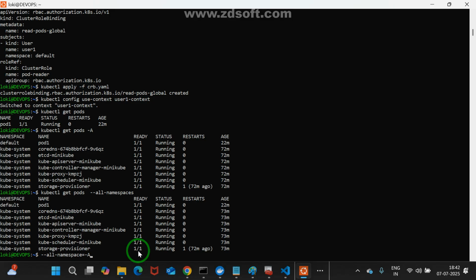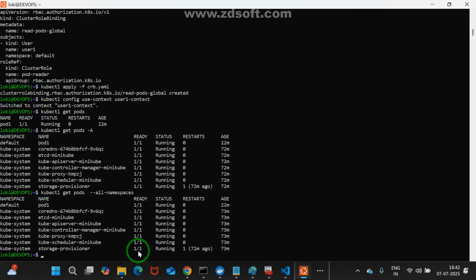See, does a cluster have one namespace or multiple namespaces? Anyone can tell me the answer. Multiple. See, role and role binding work for a specific namespace. Cluster role works for the entire cluster. What does it mean? A cluster may communicate with any one namespace or all the namespaces, but role binding works for a specific namespace only. Is it clear for you, everybody? Yes. Okay, I will provide this documentation.